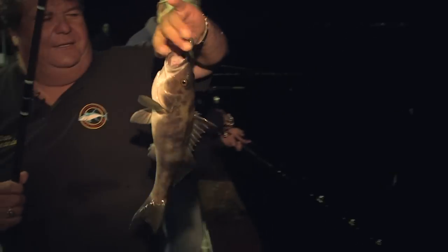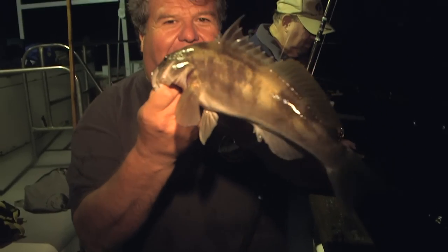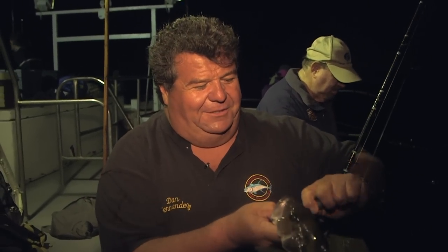Just switched over to a live sardine with a sliding sinker. Captain Frank suggested that we switch over to that. Here's my fish right here. Oh, nice sand bass. That's that sliding sinker, live bait hook. Nice quality sand bass, beautiful fish. We're gonna take a little break from the action, and when we return I'll be catching more of these. Let's go to the galley and show you how to cook up one of these delicious fish.